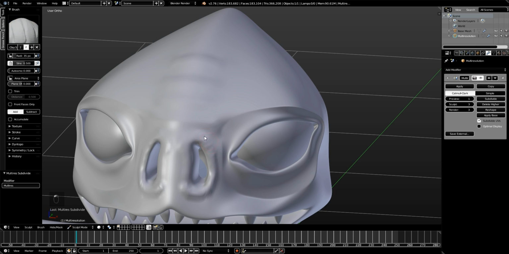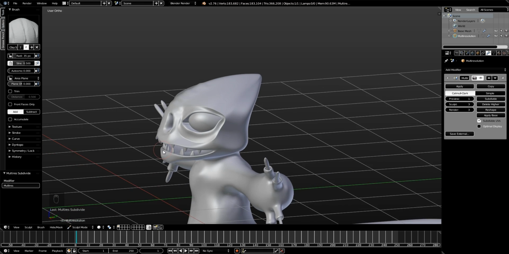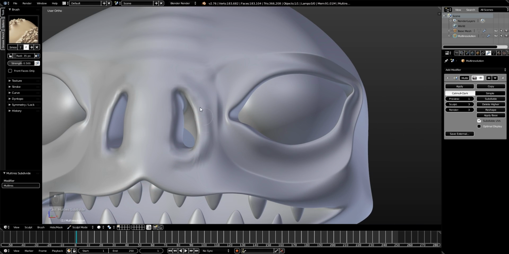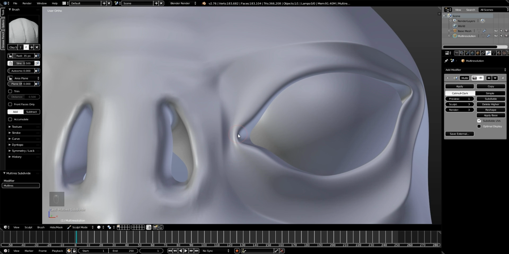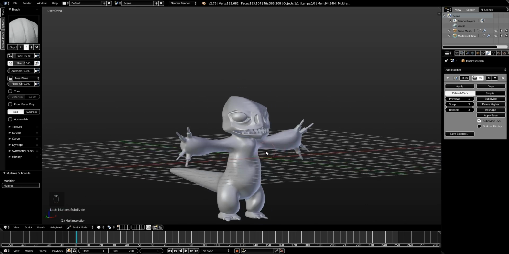Oh jeez. And here, smooth it. And smooth it a little bit more. Maybe even like this. Eye socket looks pretty cool. Yeah, that's good.